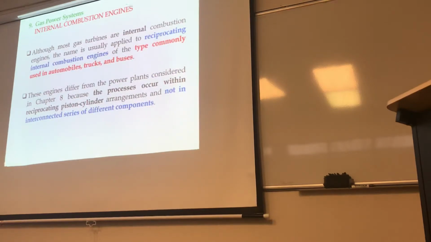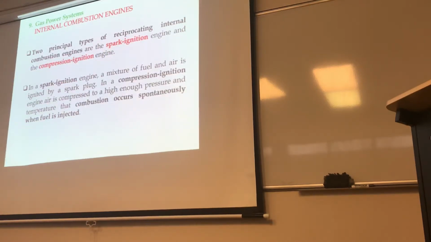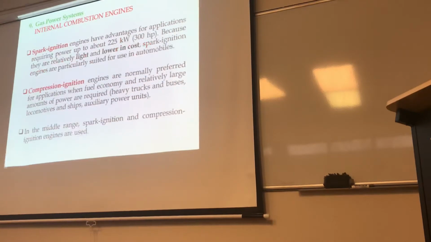Internal combustion engines, what we're concentrating on is really what happens in a cylinder, a car cylinder essentially, in a 4-stroke engine, composed of the intake, compression, power stroke, and then exhaust, those 4 strokes. From here, we had some definitions that we had to go through. We said that the principal ones are the spark ignition or the compression ignition, meaning it's the Otto cycle or the diesel cycle, in plain terms.